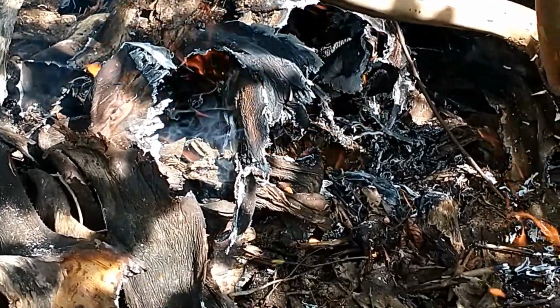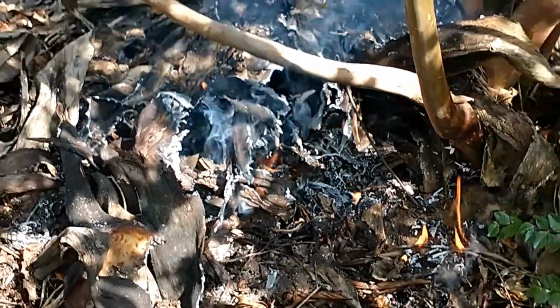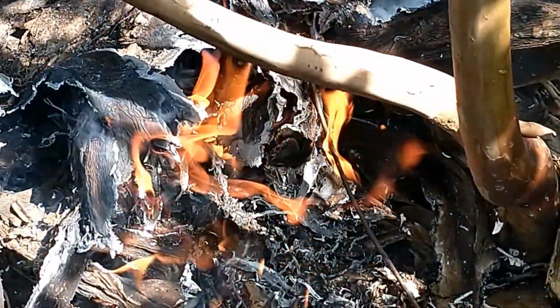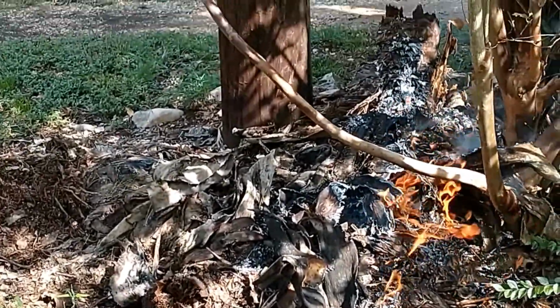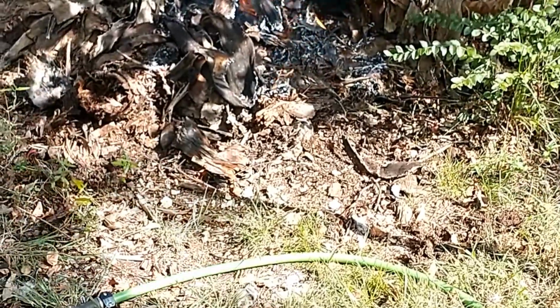There's still a few buzzing around. So hopefully between the fire and the smoke, we can drive them out. If not, we'll give it another try. If they're not gone, we'll give them one more shot. The fire's burning down, but they're still coming out, so it looks like we're going to need either a bigger fire or more hornet spray, because they're still swarming.